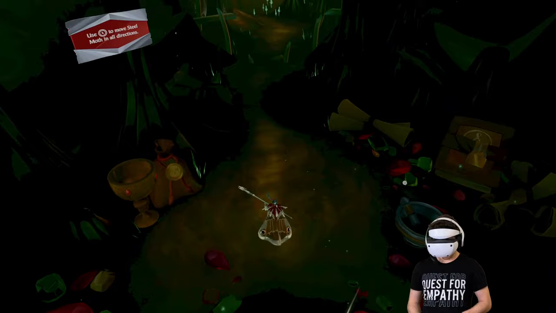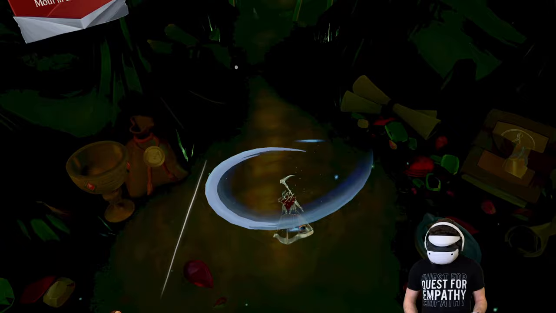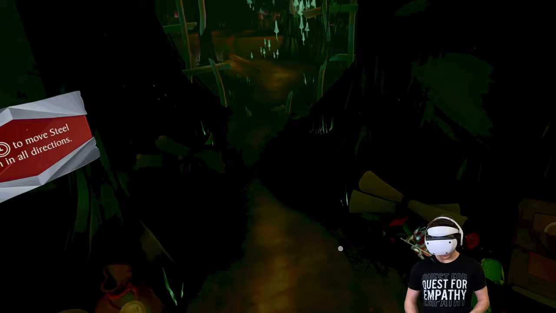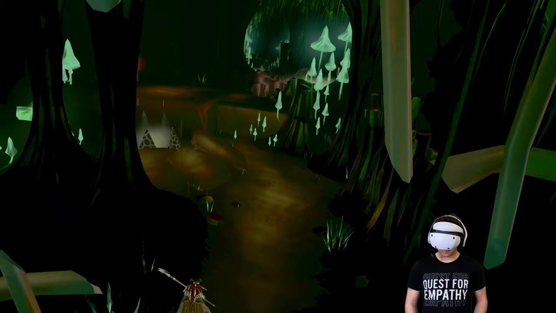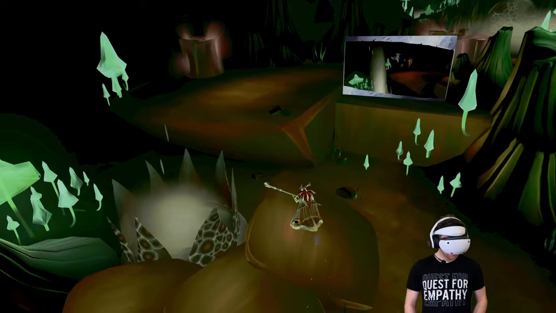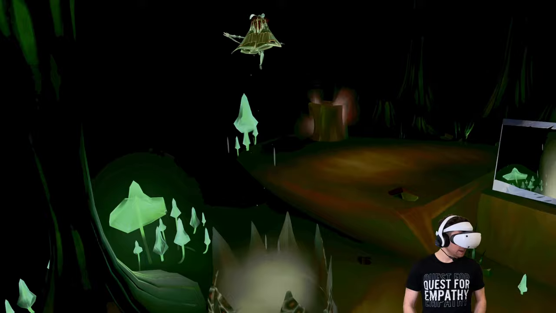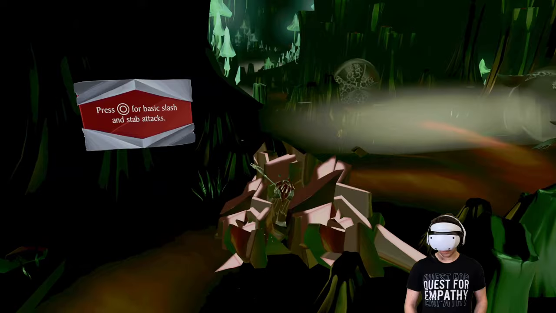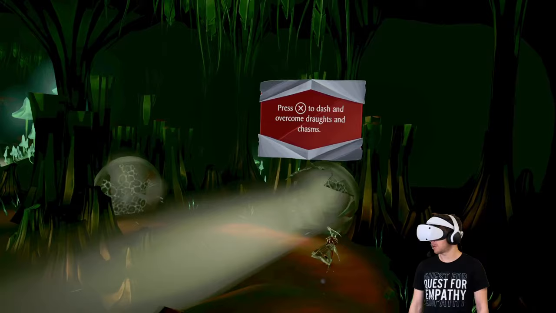Right, okay, cool, I'm moving the character now. Got a dash. Attack, that's cool. Anything I can destroy here? Nope. And we're off. This is like Moss meets Astrobot. Oh, that's kind of cool. You don't really feel anything when you hit them. Press X to dash and overcome.